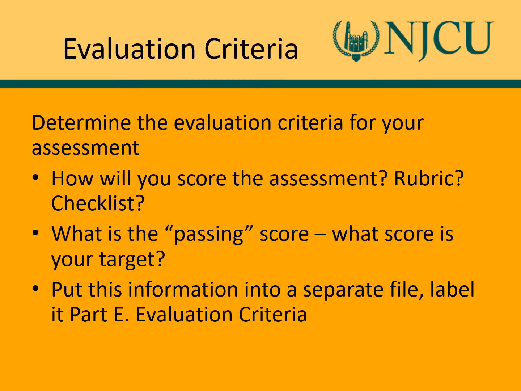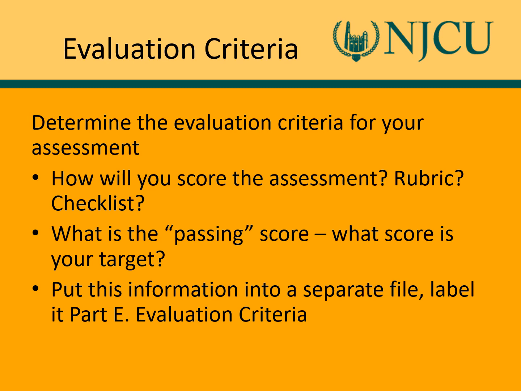The next thing you need to do is to determine the evaluation criteria for your assessment. Some of you might have done this already as part of Task 1, but just in case you didn't, you need to know how you will score the assessment. Are you going to use a rubric, a checklist, or something like that? I personally think rubrics are the easiest form to use for Task 3. And then you have to decide what is the passing score. In other words, what score is your target? What score do you want your students to be able to get?